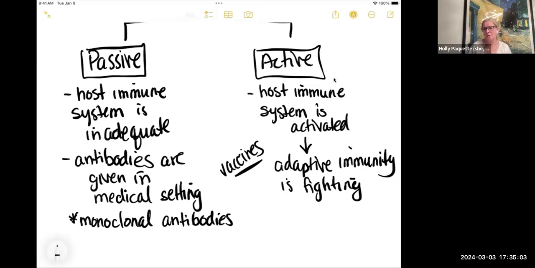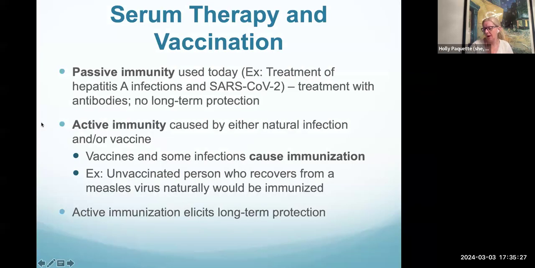And if you remember, when we have antibodies in the system, this aids in phagocytosis. It helps with inflammation. It brings in lots and lots of immune cells like phagocytes. So this can really help you fight it. But in this case, it's not your body that made the antibodies. It's antibodies we gave you in a medical setting. So I'll go back and talk about that again on the PowerPoint.